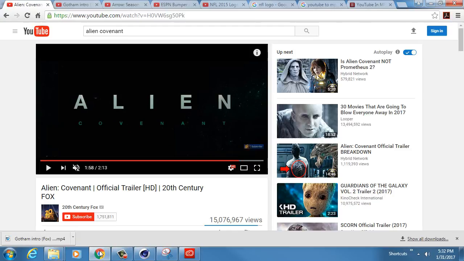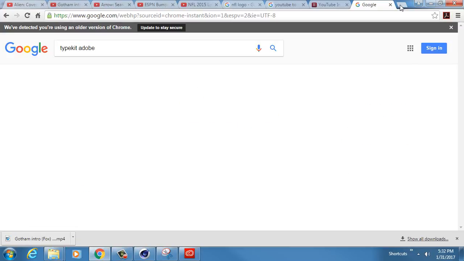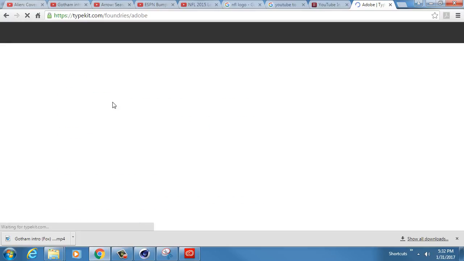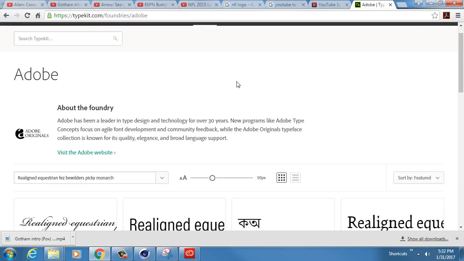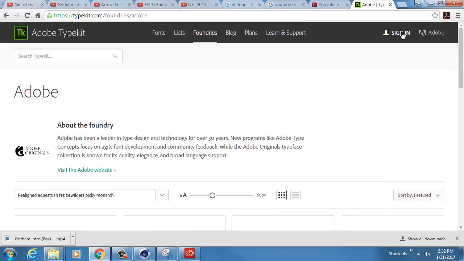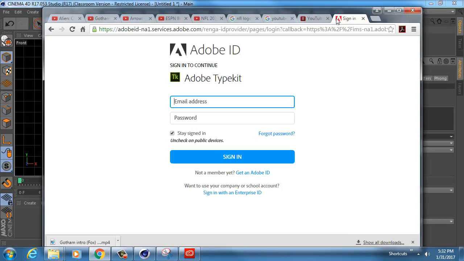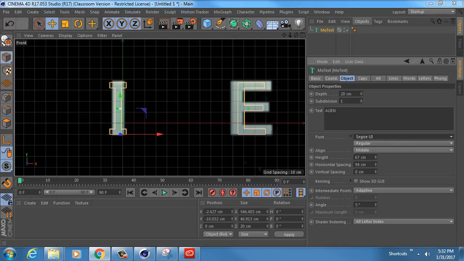Let's try the web. Oh yeah, that's always fun. It's like, don't get locked out of your account. So, this appears to be Adobe Typekit. So we're going to try to sign in over here. Nope, not so much. Bear with me, computers are hard. Here we are, I think I'm in now.